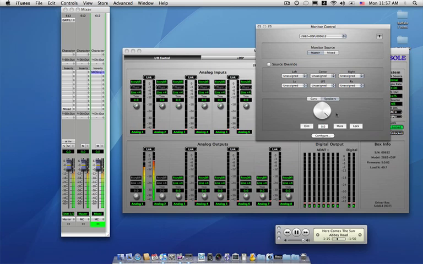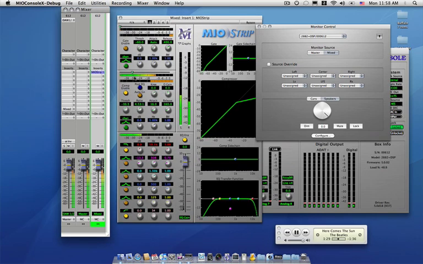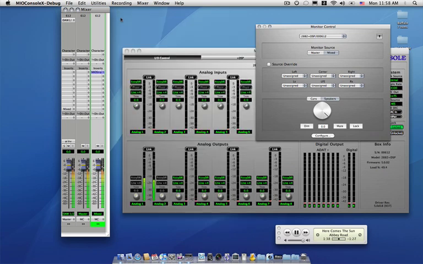Now I'm listening to the master source currently, which has no effect on it. And when I hit the button and I go to my mixed source, you can see the output levels on analog 1 and 2 go down because I am slamming that with a lot of compression right here. So I've done that just to be kind of exaggerated so you can see it easily, but in a listening environment, you could be making very small EQ changes or using a limiter, whatever your chain is, and be able to quickly physically AB between your two sources, between my mixed and the master. Which again, you can see that jump up.